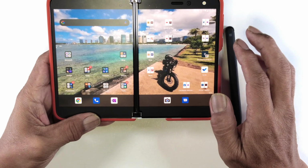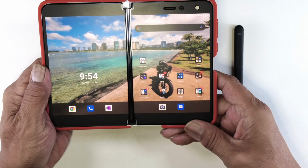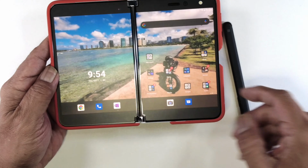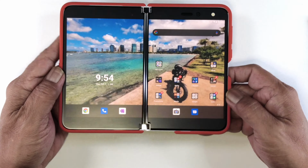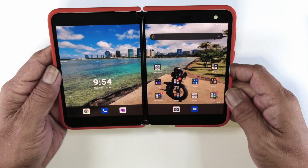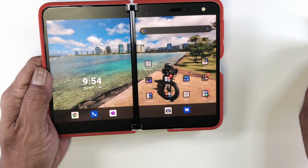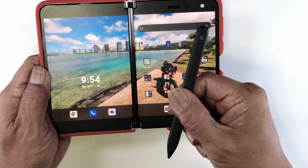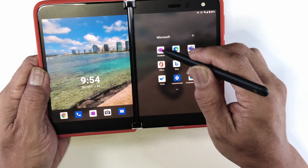Still smooth, with all the latest firmware updates. It seems like they're still focusing on this. Even though they announced the Surface Duo 2 coming out, and that looks like a nice machine, this one here is still holding up well for what it does. And with the Surface Pen, the slim design one, it still does the job.